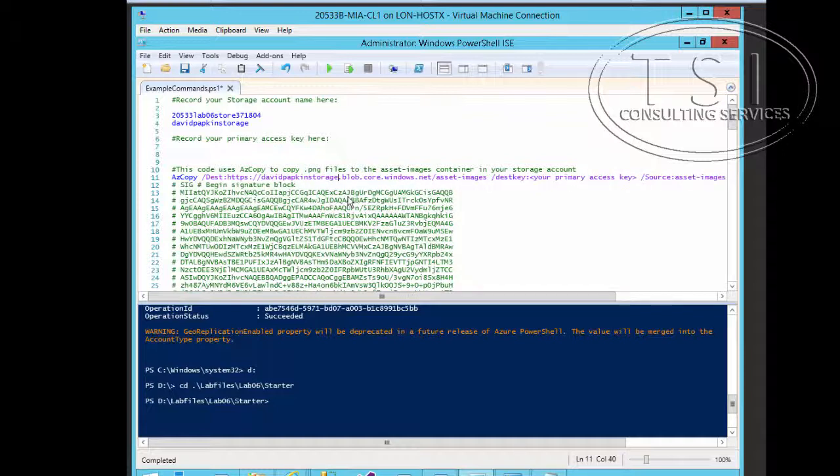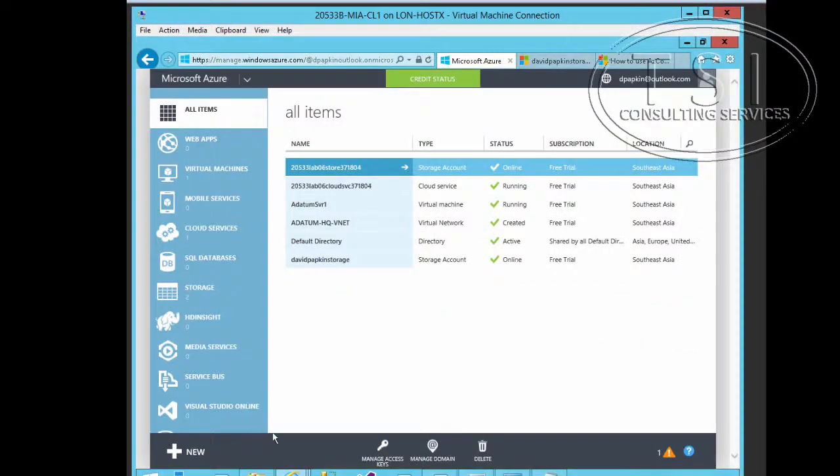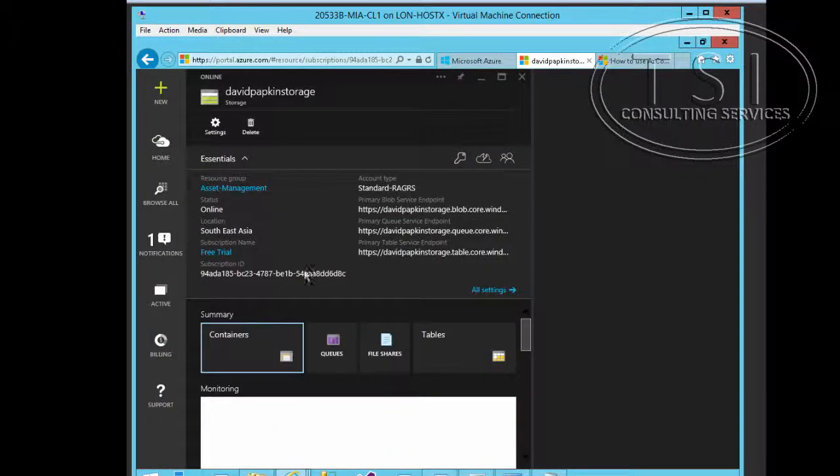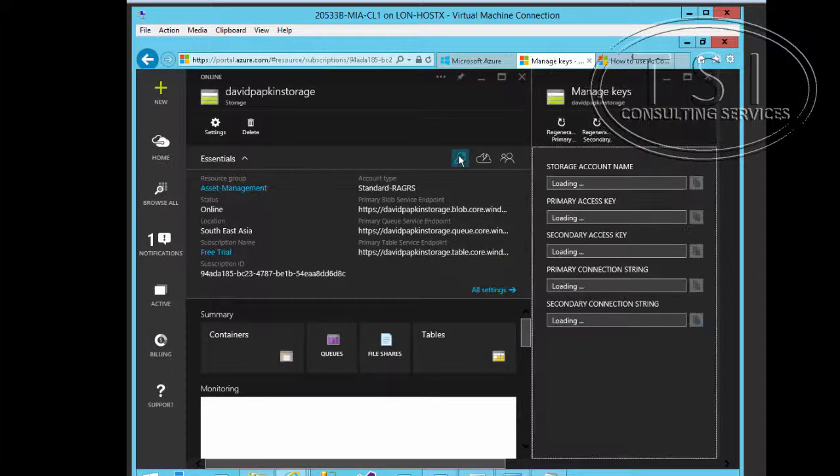Great, storage uploads on that. And now all I have to do is get my access key. Let's wait a second, what I've got to do is go back and get the key. I haven't gotten that yet. So let's try this other one here. Let's take a look here into keys.